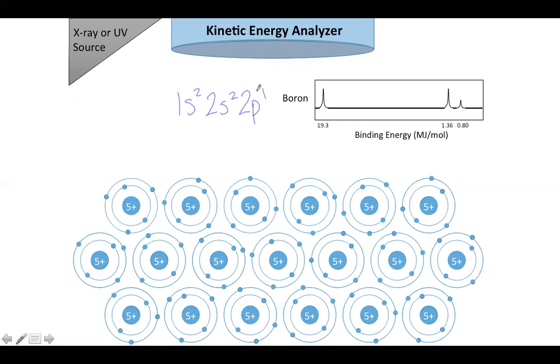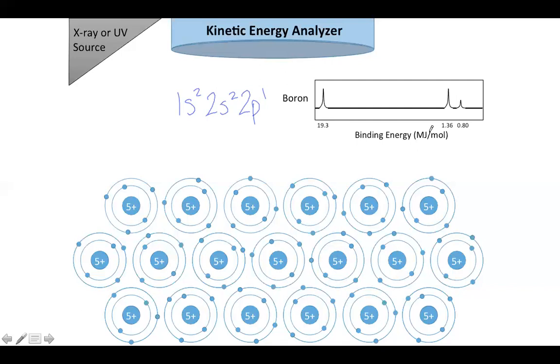Now, one thing with these PESs that could be a little bit tricky, that you just got to watch out for, is that often the higher energies will be listed to the left. So along your x-axis, it'll be listed to the left, and then as you're moving to the right, the energy is actually decreasing. So you just got to make sure you're paying attention to the axis they're giving you and the values.